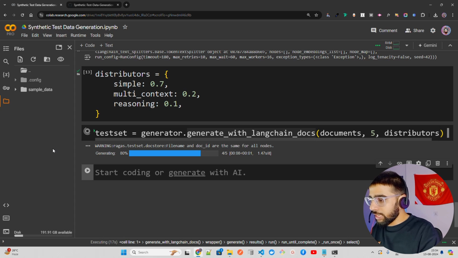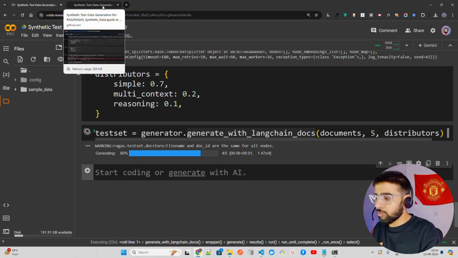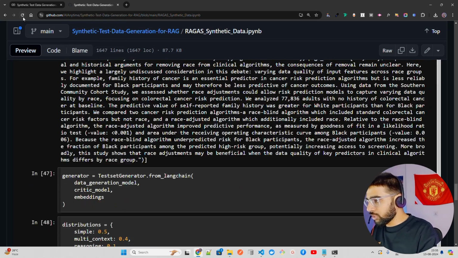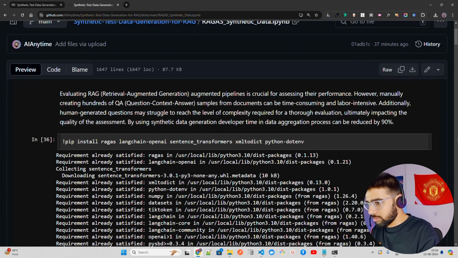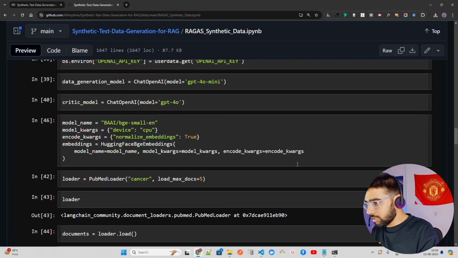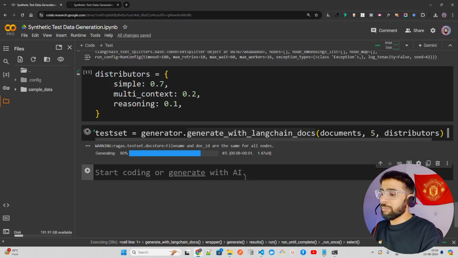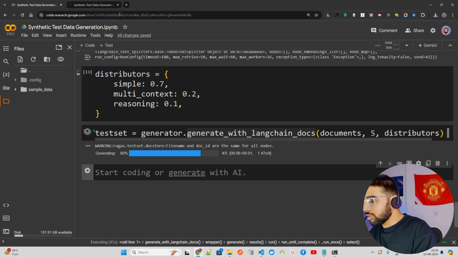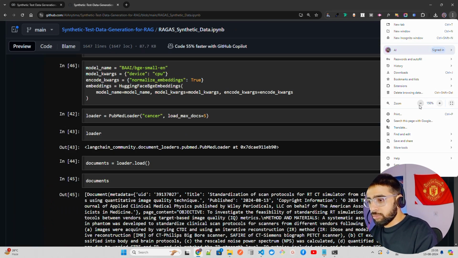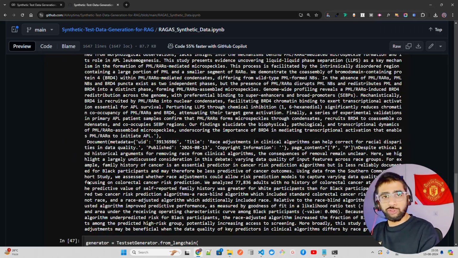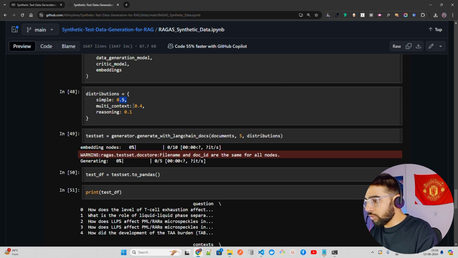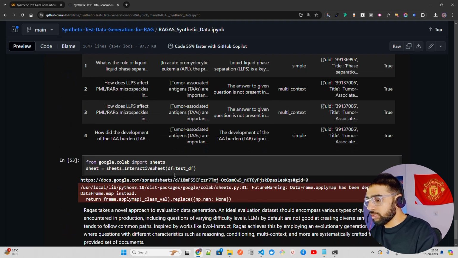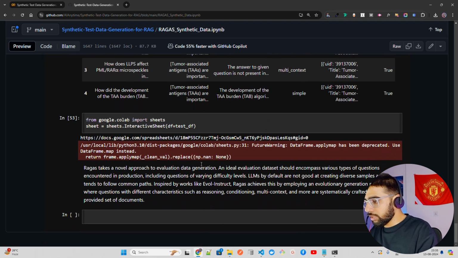Now if you make multi-context and reasoning, then it has to go through, it will create multiple contexts, and based out of it, it will create a lot of questions. You can see this, I don't know, let me just refresh this here. Something is wrong with GitHub. But anyway, let it happen. I'll show you. I think it's probably due to size. Should I reduce it? Yeah, 150. 150 is good. Now, if you look at this, this is what I kept earlier, simple 0.5 and multi-context 0.4 as distributions.